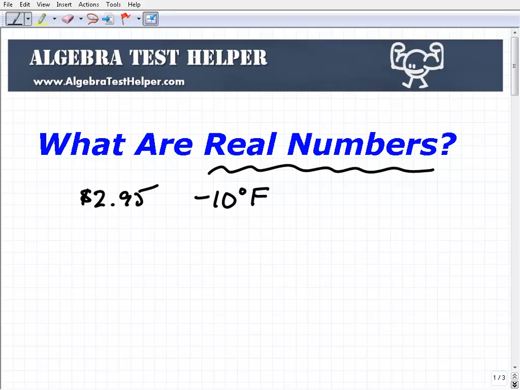Let's say you're looking at how much pizza you have left and you only have one third of your pizza left. That is a real number. Let's say you just got paid and you got paid $1,200. That's another example of real numbers.